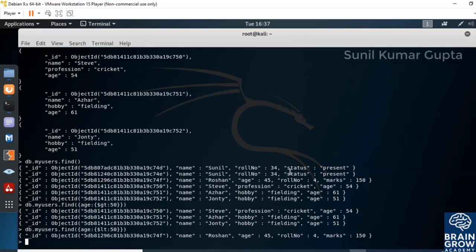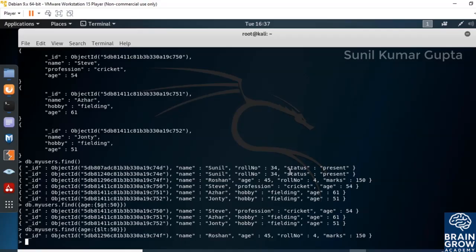Suppose we have inserted some documents and I want to update some of the key value pairs. Suppose I want to add something or I want to delete something, so we should know how to update and delete also. To do that we have two functions, update and delete. So first we will see update, and in the next lecture we'll see the delete operations.